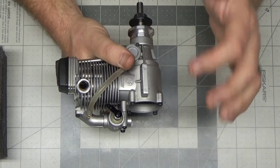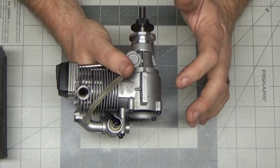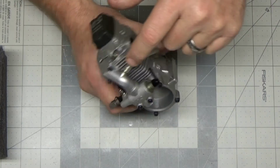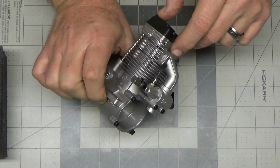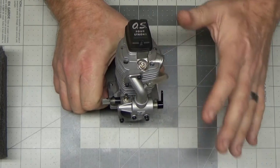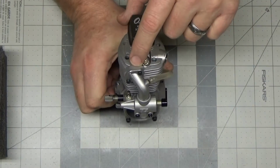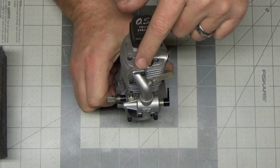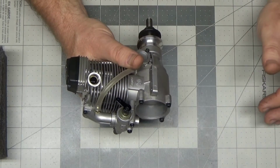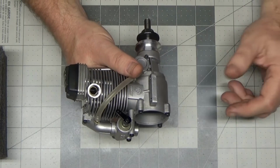Now OS engines typically don't have gaskets because of the high tolerances of the machining done on these engines. I've seen many OS engines, put it that way, that don't have any gaskets on the intake manifold or the rear cover. This one, I can't tell by looking at it. I wasn't planning on taking the intake manifold off, but I am going to take the rear cover off, and I think he said there's no gasket on there. And I said that's probably pretty normal for an OS engine.